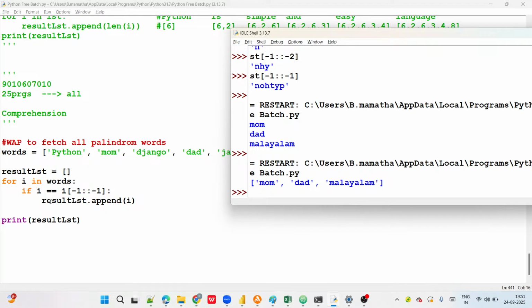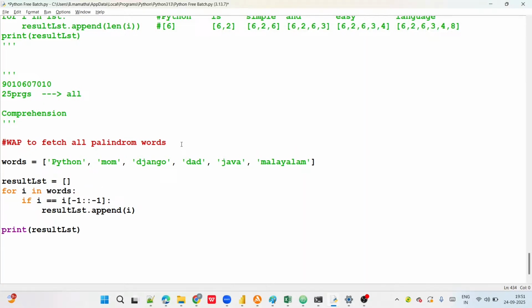So guys, just practice those 25 assignment programs. Then the next very powerful, very useful concept, comprehensions, we will discuss very clearly, because comprehension depends on these programs. If you practice these programs very well, it will be very easy for us.